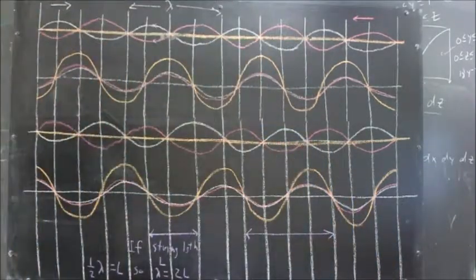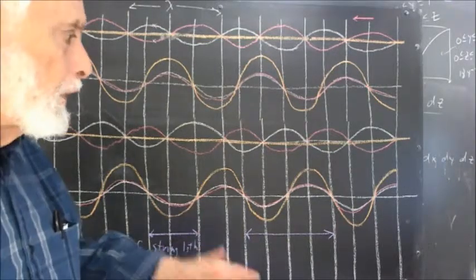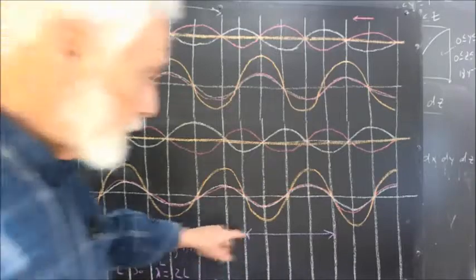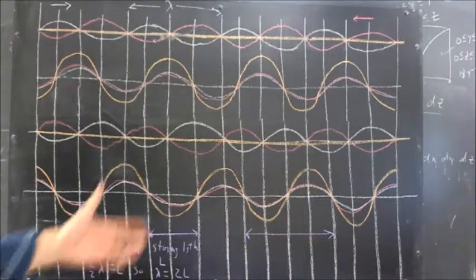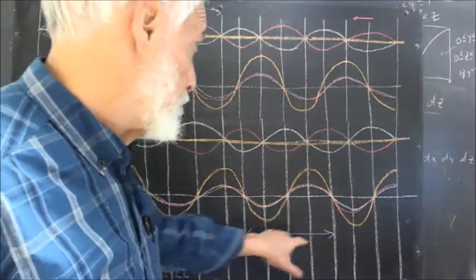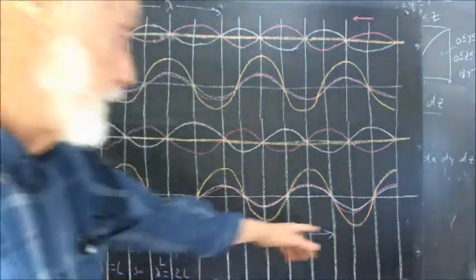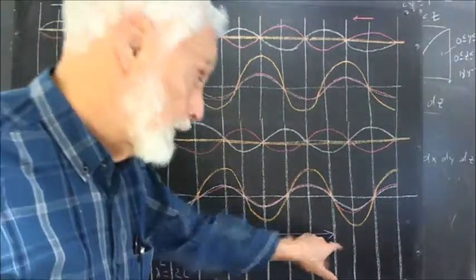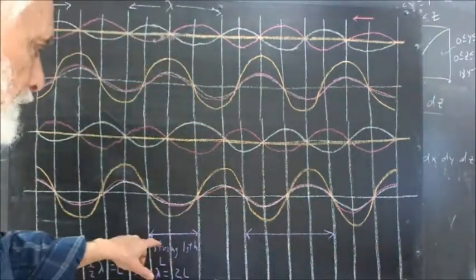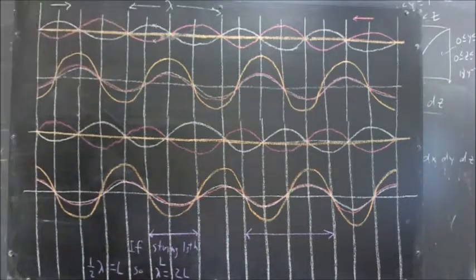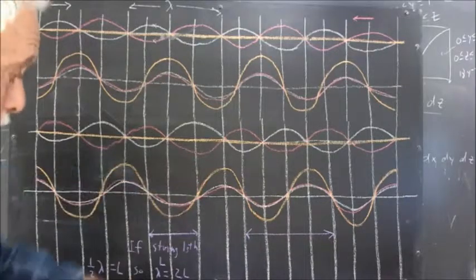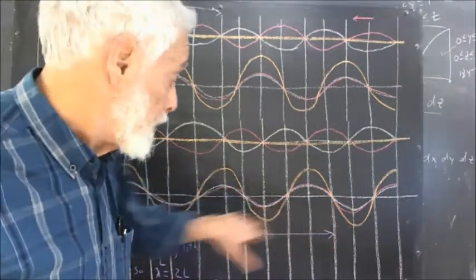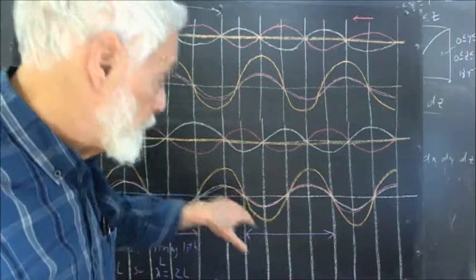Okay, so if this is a string length L, then how many quarter wavelengths is that? What is the wavelength lambda? Well, if this is your length L, then it's pretty clear that this is a full wavelength, 1, 2, 3, 4 quarter wavelengths, and we have lambda equal to L in this case. Now, of course, we can't have both this and this on the same graph at the same time, so we kind of say, okay, well, if that was it, we'd have this. Now, if this represents the length of the string, then we have this wave.